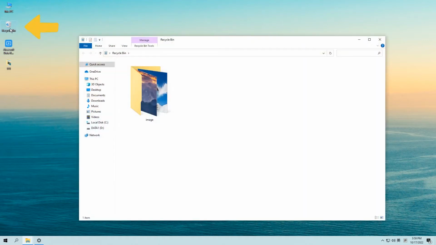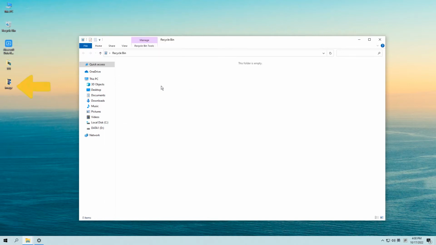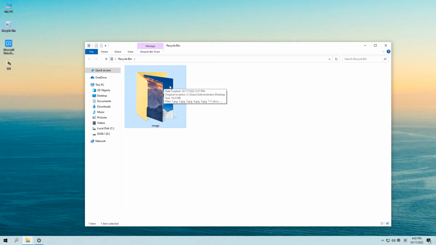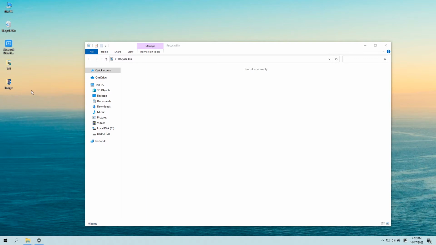Alright, double-click the recycle bin icon on your desktop, and you will see the files there that you've ever deleted from the hard drive. Simply locate and select the photo, video, document or anything else you want to bring back. Right-click the selection and choose Restore. Any recovered file will return to the original location before getting deleted. To make things easier, you guys can drag the files from the recycle bin to the computer's desktop.